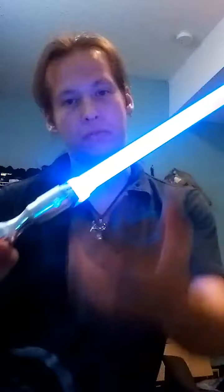This front camera doesn't do purple very much justice. Changing from purple to orange to yellow to cyan to pink, mauve, crimson red, royal blue, green, ice blue. Back to purple.